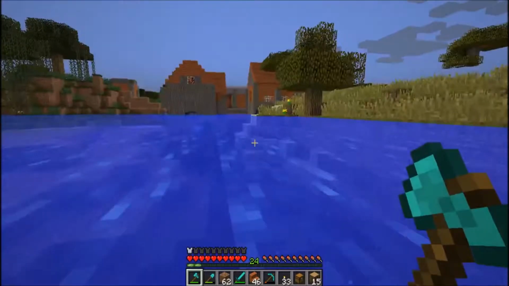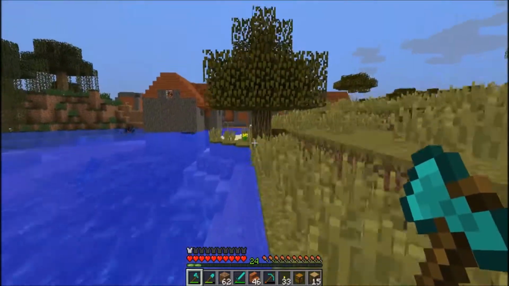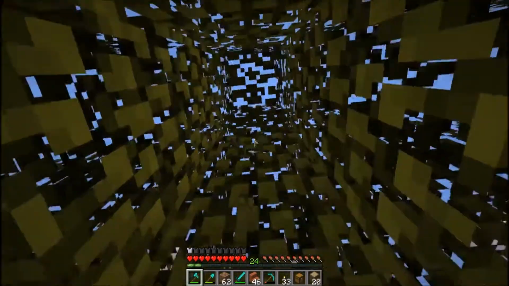Okay, we have 15. I'll keep going. Oh, look at the squids. There's like a whole little family of them. That's where I need a bow and arrow for, just to make them disappear. Okay.